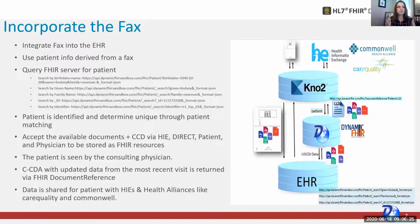They search for the patient. Once they know the patient exists, we let them know the patient ID. That patient is then provided the attachment that came in via the fax in the EHR system, and a lookup can be done in the single sign-on to No2 to understand what information is available for the provider. And this is not just CCDAs. This is all attachments. This could be a PDF. It could be a note from a doctor. It could be a JPEG. It can be an image from a radiology test that was done.